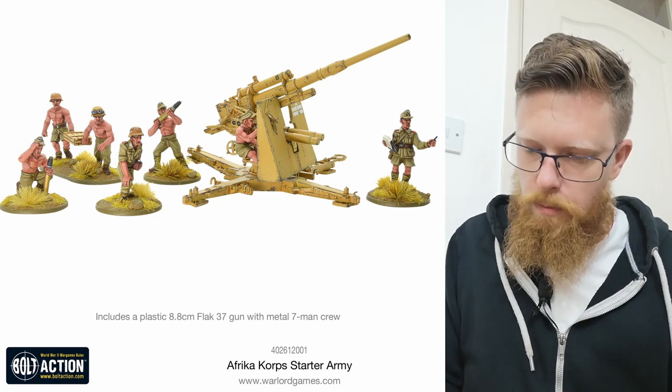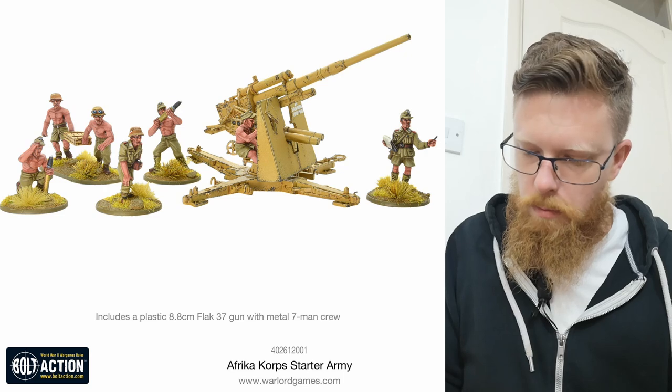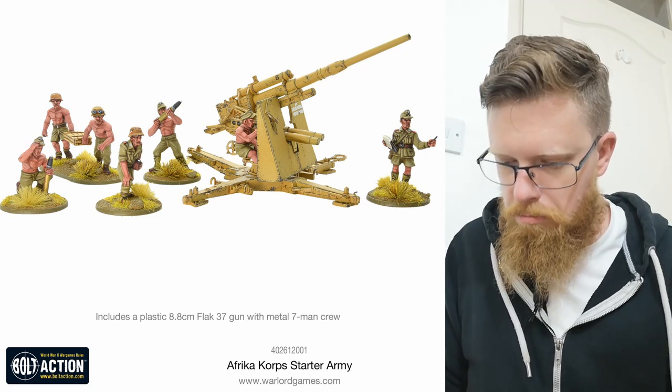So, we've got seven crew. Pretty crisp, nice, clean details. A little bit of flash to come off there, but it's not like there's mould lines that I need to do a load of work on. So, the clean-up time on this is pretty good. Oh, look at his manliness. Yeah. Do you know what I'm saying? I've got this thing about vehicle crew always seeming to look a bit weedy. They may be a bit underscaled. Yeah. How are you feeling about the dude sitting down there? Well, he's a bit scrawny, the gunner, on this.